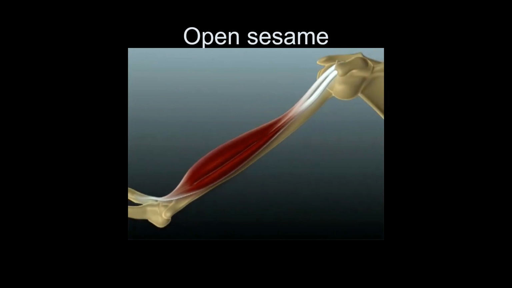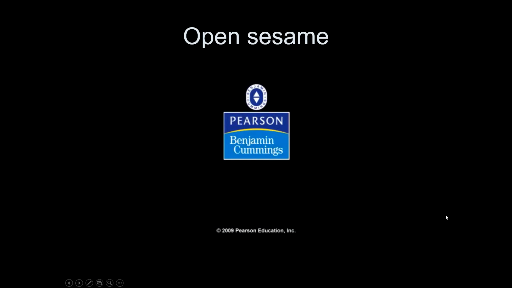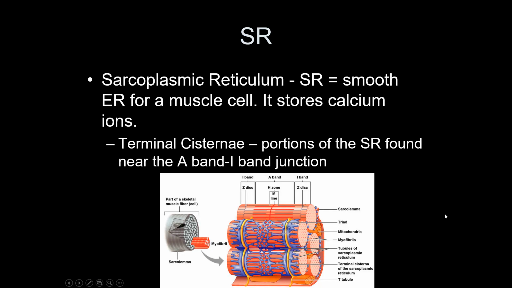Hopefully that clarified how some of those components are going to interact with each other to promote muscle contraction. Next for us to define, that calcium is all important because it controls the gatekeeper, and so we have to control where the calcium is at any given moment within a muscle cell. So, smooth endoplasmic reticulum gets a name change in muscle. It is now called sarcoplasmic reticulum.